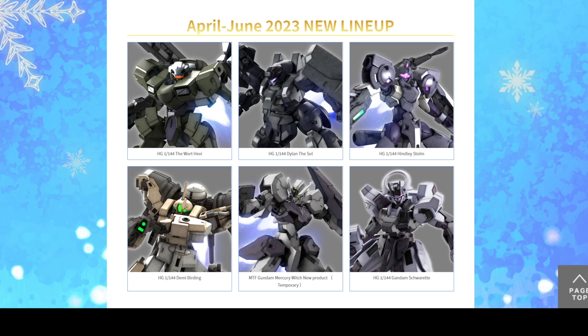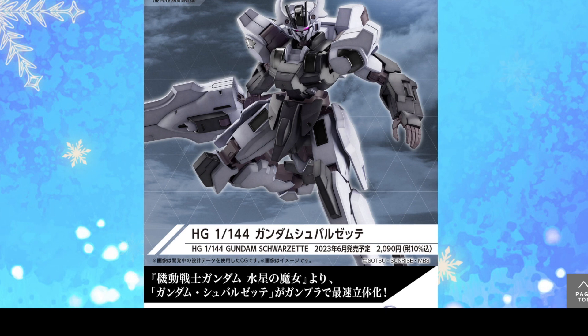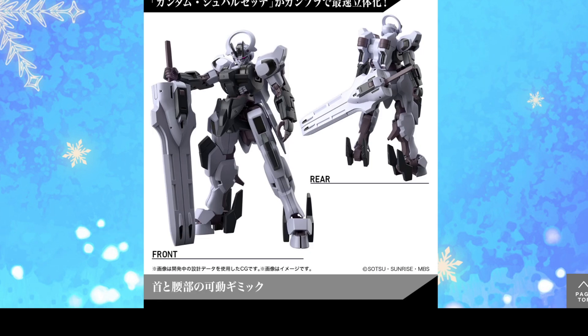So first, let's take a look at Gundam Choisette. This is honestly not my favorite design out of the Gunpla revealed today. Bandai revealed a bunch of designs and kits as part of their Next Phase 2022 winter event, and Gundam Choisette seems to be what most people are talking about. In my opinion, it's not the best out of the designs revealed, but it's certainly the most interesting lore-wise.